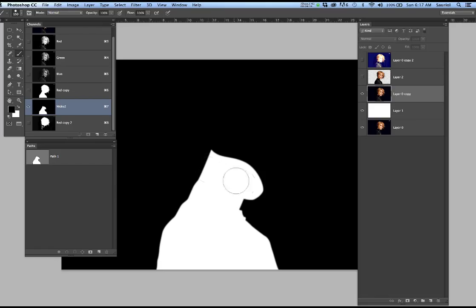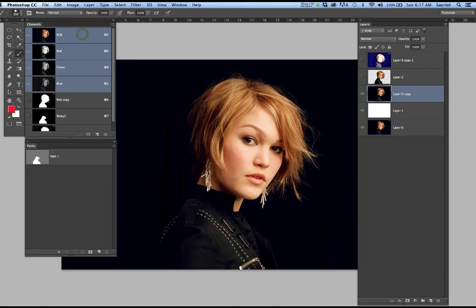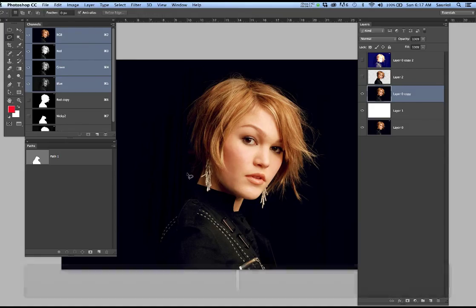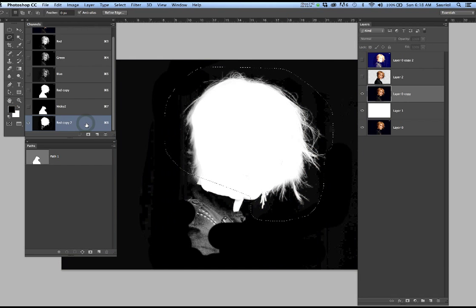Okay, so what I have to do is grab a lasso of just her head. So I'm going to click back up to the RGB image, and then I'm going to take the lasso and grab around this part, and if I have to get a little bit more, that's fine. But look at how I'm going to grab around this section right here. Now I'm going to click to the new channel. Now all I'm going to do here is hit Command C.